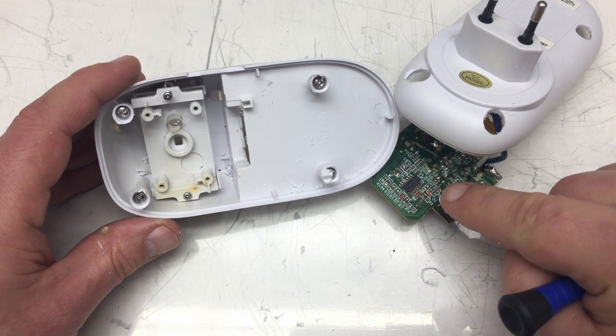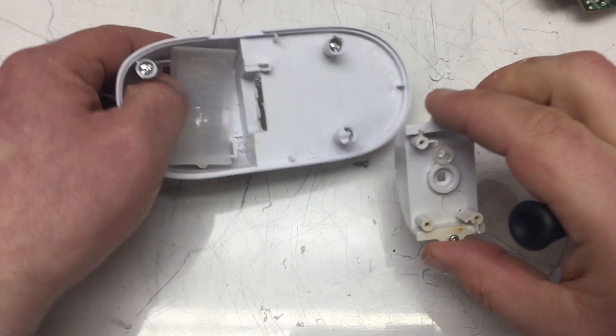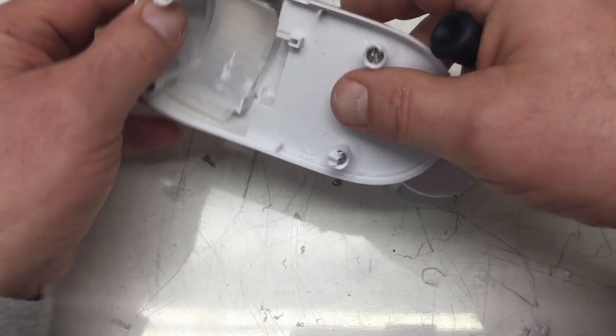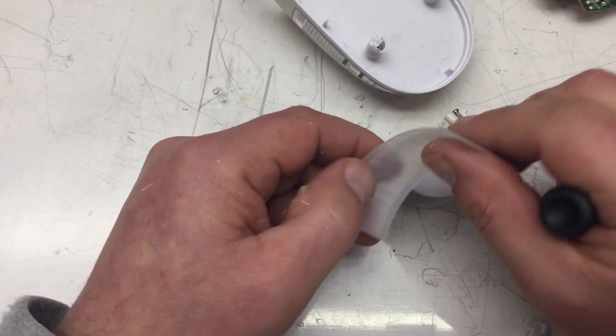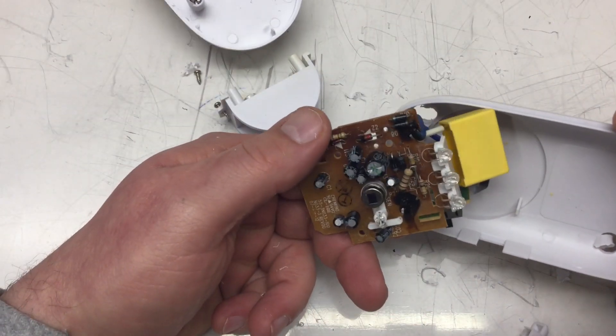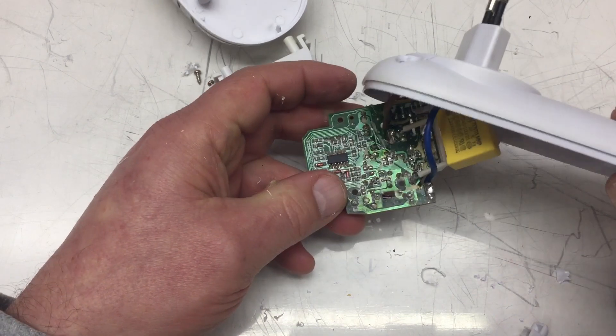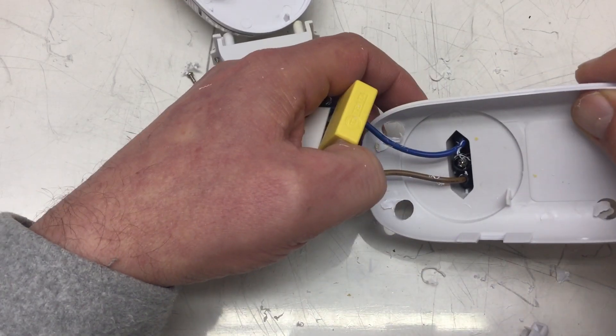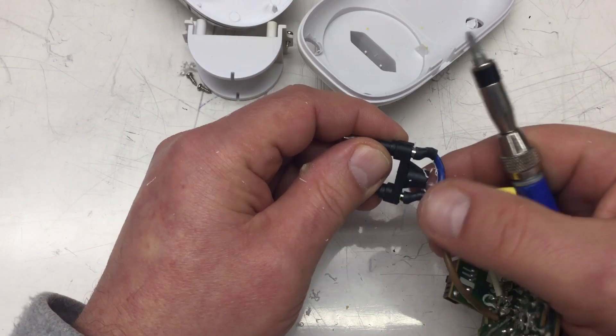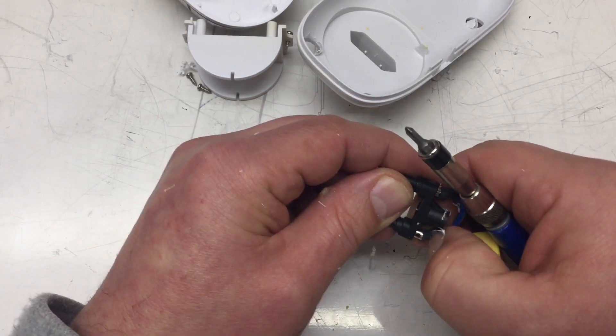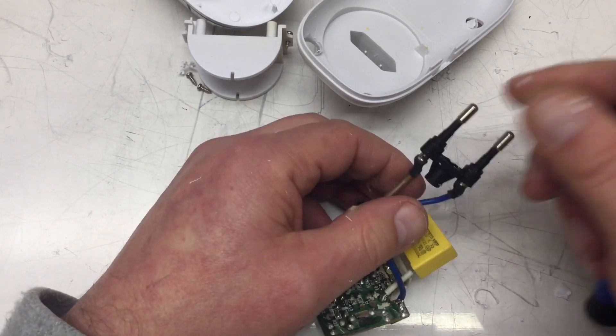Now I have everything. That last screw here is for the whole lens assembly, or holds the lens assembly here for the PIR motion detector in place. And then we have that little thingy here. That is actually also held in with a screw. Nice. And these are soldered on connections. Let me snap that real quick.